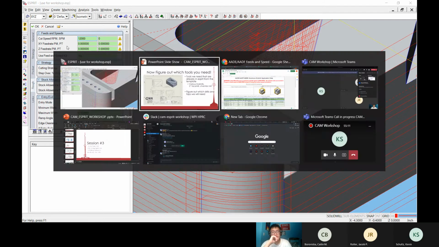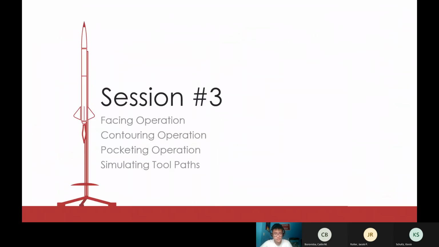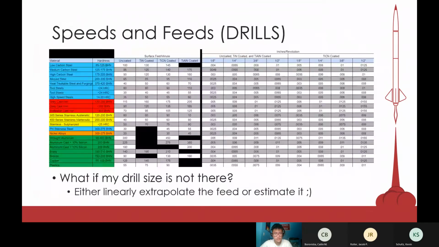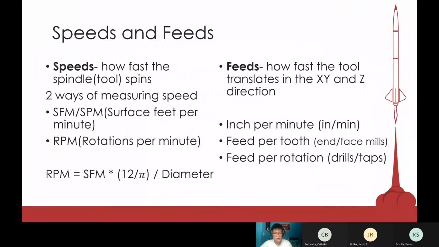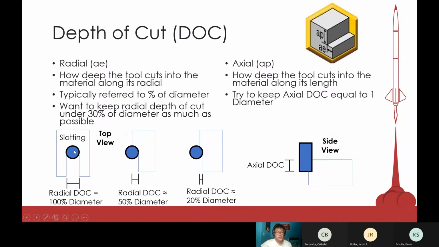So something I want to mention about slotting. Let me go back to a picture that I had before. Okay, here. This left picture right here is the diagram of what slotting looks like. Its radial depth of cut is going to be 100% of the diameter because it barges straight into the stock. It doesn't even try to cut on its side. It cuts with its full diameter, and due to this, it puts a lot of stress onto the end mill. But there's really nothing you can do because this is how slotting works.